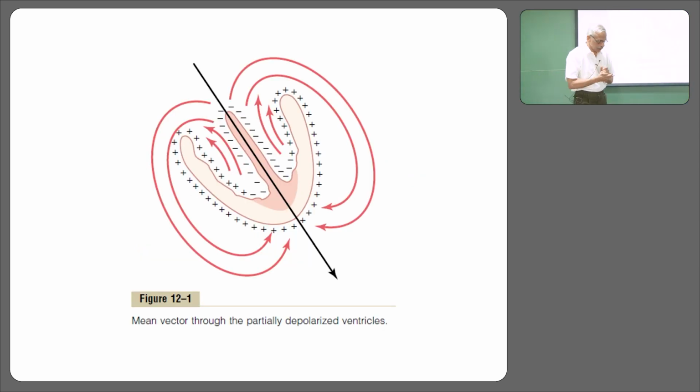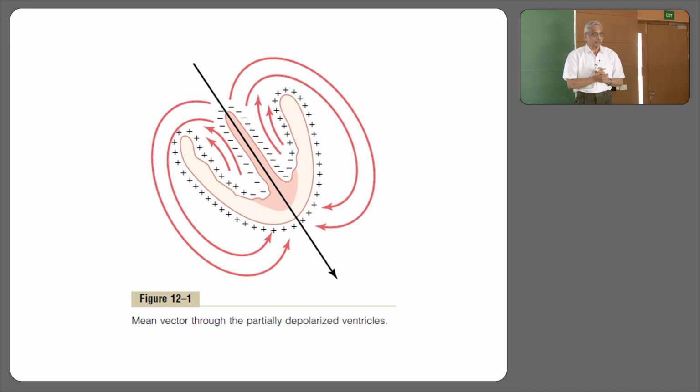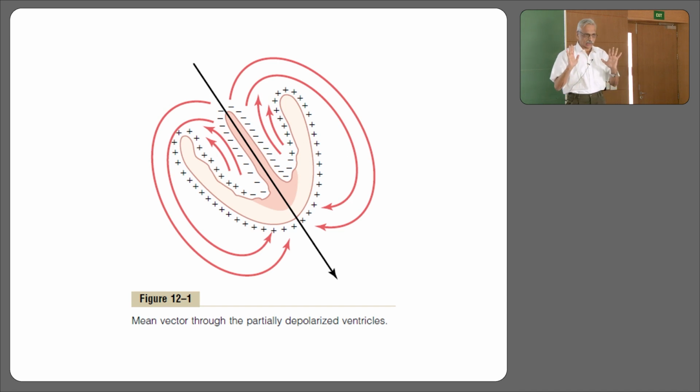Okay, now change of gears. I am going to take you to some other aspect of the heart. Very interesting. Okay, now let us go to the moment when the heart is not excited. What is the position of the SA node? Not excited, SA node not excited. Just catch on to that moment. Not excited. Okay, now excited.